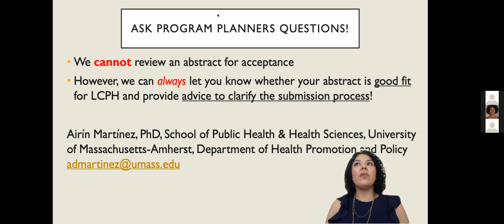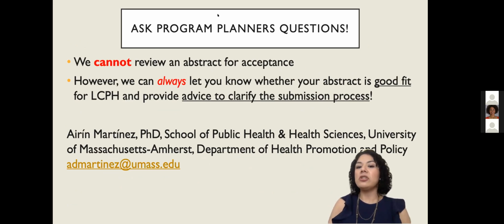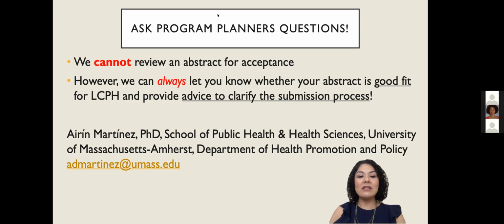The second thing you should know is that you can always ask us questions. If you don't know whether you're a good fit for this year's meeting, or you want to ask about the format of our presentations, or whether you're a good fit for the caucus's call for abstracts, just email us. We're happy to give you advice on submitting your abstract and clarify anything about the process. That's what we're here for. But we just can't directly grade your abstract and say yay, nay, or wait list, okay? So if you have any questions, feel free to email me.